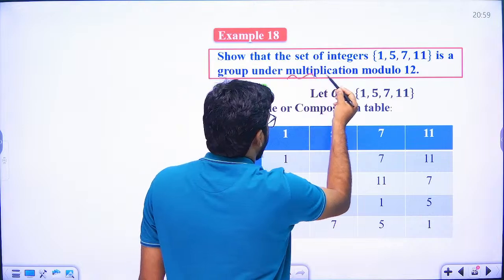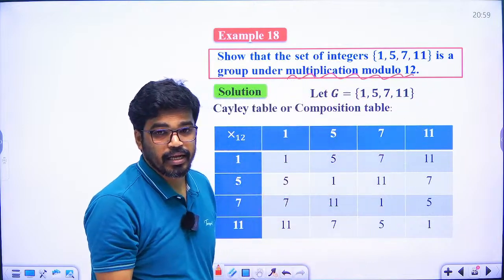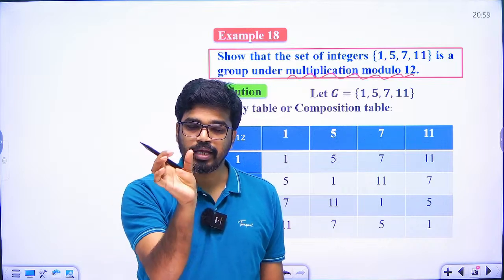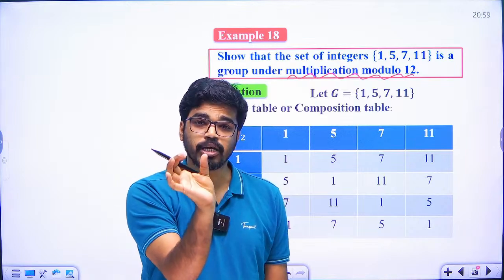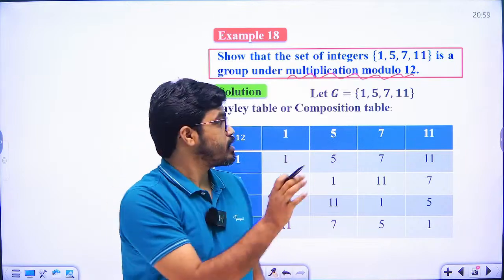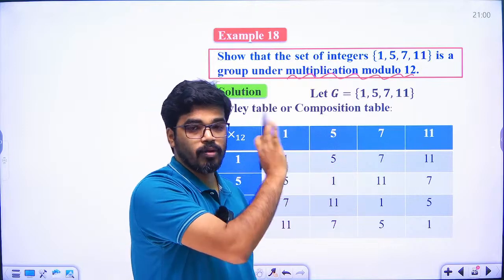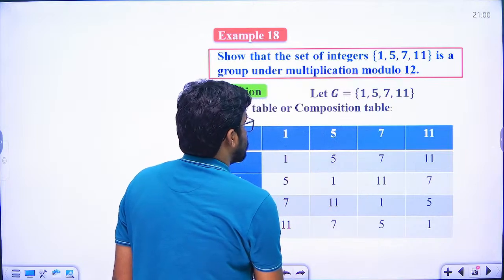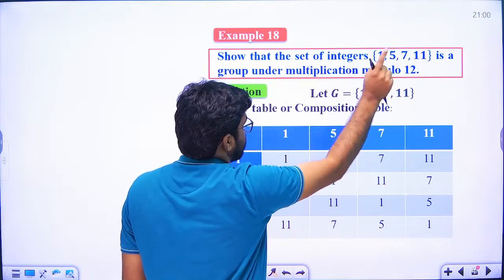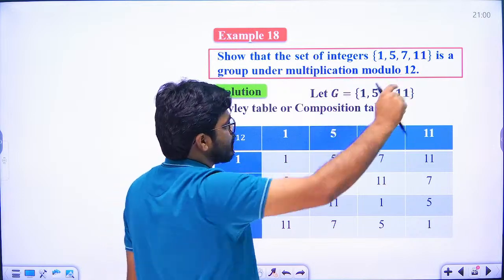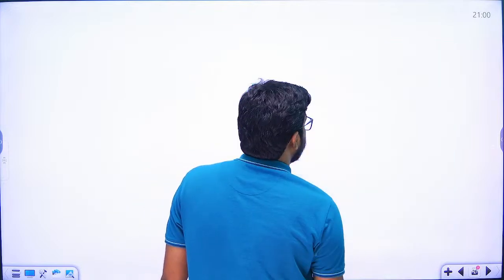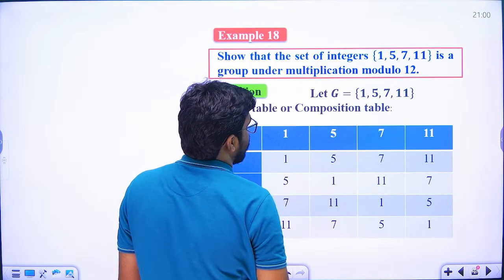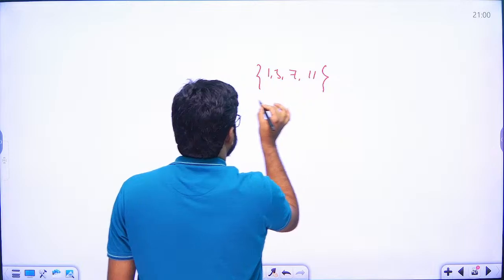Multiplication modulo 12, আমি কি 12 দিয়ে ডিভাইড, ঠিক আছে? আগেরটা কি করেছি, যোগ, এ আর বি অ্যাড করে এম দিয়ে ডিভাইড, এখানে কি করবে, এ এর সঙ্গে বি মাল্টিপ্লাই করে এম দিয়ে ডিভাইড, দ্যাট মিনস এ এর সঙ্গে বি মাল্টিপ্লাই করে 12 দিয়ে ডিভাইড করব। হিয়ার দিস ইজ দ্য ফিক্সড ইন্টিজার। ওকে, ঠিক আছে? সো নোট দিস প্রবলেম. So what are the elements basically? 1, 5, 7, 11. Suppose this is the set G.